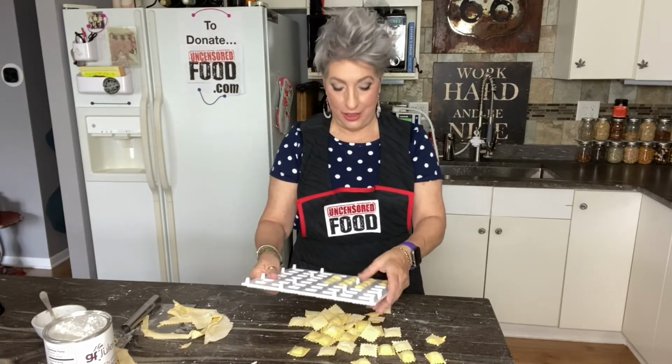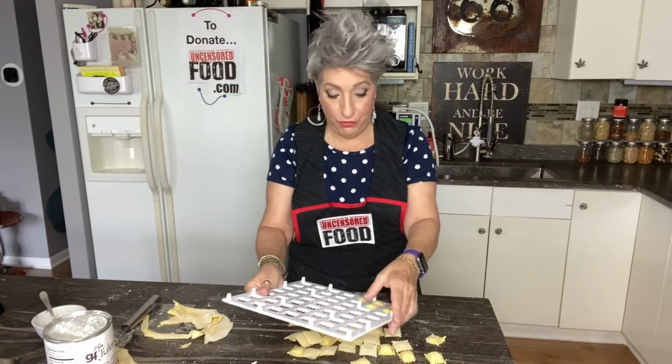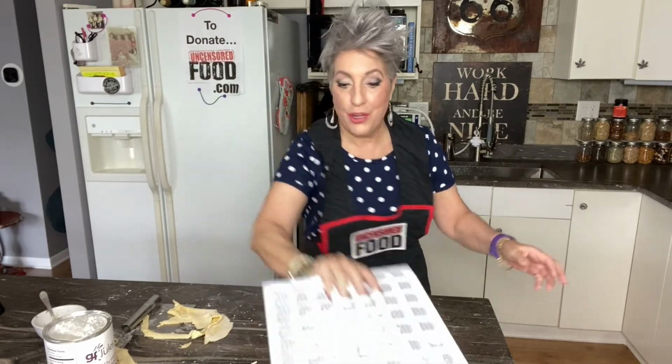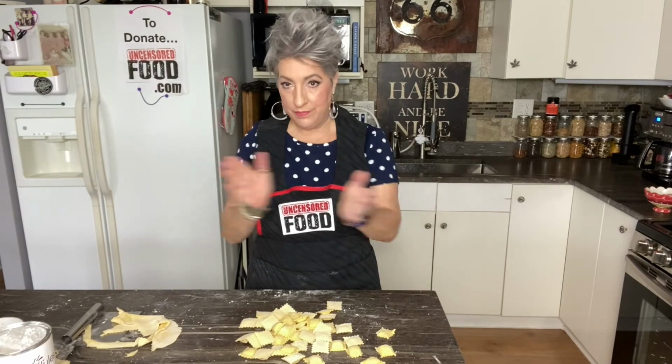Okay, I'm gonna heartily recommend this product. I'm also gonna heartily recommend the gluten-free flour to make this pasta. And I have a special treat for you. If it works with savory, it's gonna work with sweet. Stand by. Here we go.